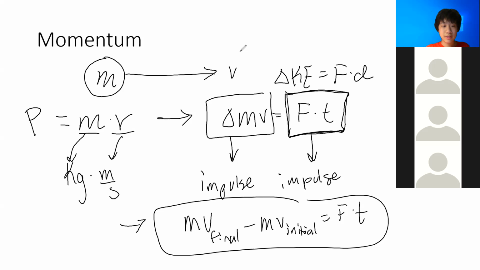All right. And when we do problems with momentum, there's one key thing you guys have to remember. Since we're dealing with velocity and force here, we have to define a positive and negative direction. Because velocity can be either positive or negative, right? If it goes in one direction, it might be positive. If it goes in the opposite direction, it will be negative. So when you do momentum, you have to define a positive and negative direction. All right? So that's a really important thing to remember. Okay, are there any questions about how momentum works?